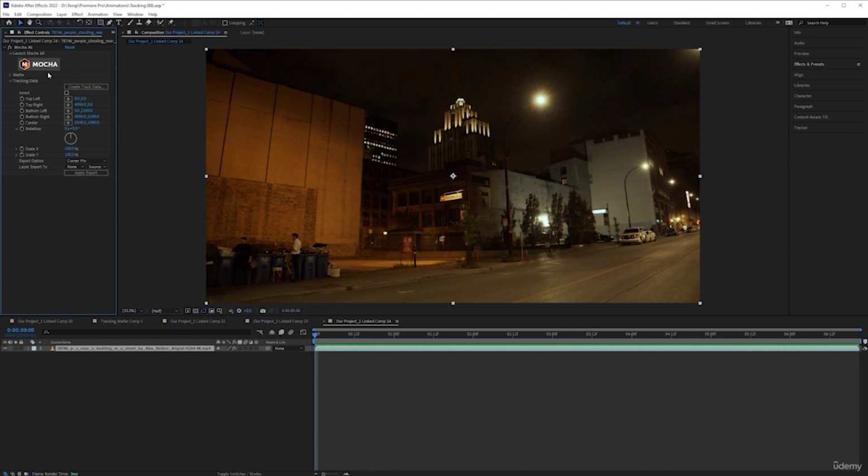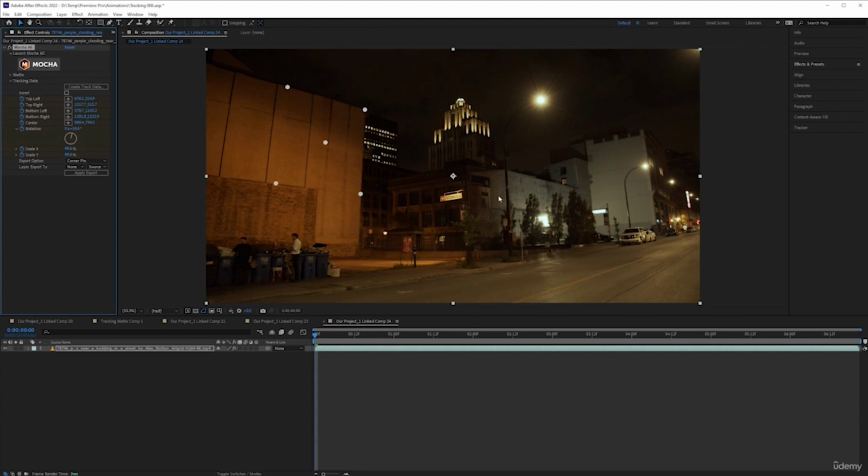Now, if we twirl down here, all we need to do is click Create Tracking Data to get that tracking data. Okay, so we click it, and it's going to bring up a little dialog box here. Now, in previous versions of Mocha, maybe about 12 months ago, 18 months ago, this cog was turned off by default, and I've got no idea why, because that's what we're working on. We're working on layer 1, although it's not titled layer 1, that's what Mocha calls it, and the cog was turned off. So just keep an eye, and if that cog is turned off, just make sure it's turned on, and we just press OK.